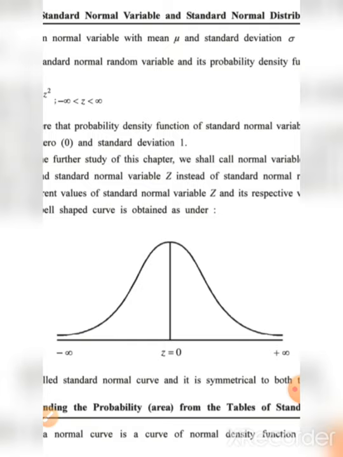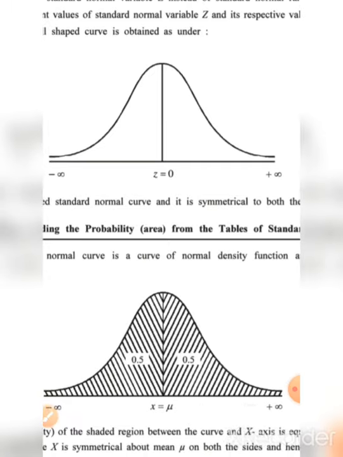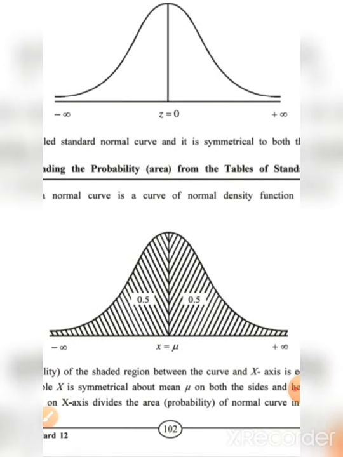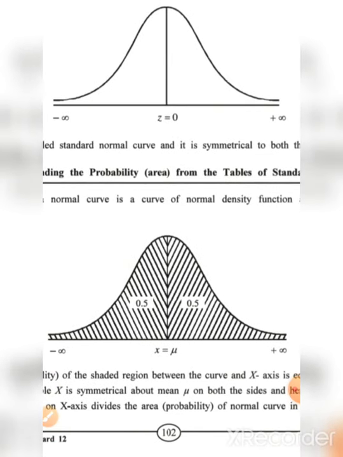Now if you talk about the area of this bell shaped diagram, you would always find that the total area is always equal to 1. The total area of this bell shaped diagram is always equal to 1, right? The left hand side area will always be 0.5 because both the sides are equally divided. So the left hand side area would be 0.5 and the right hand side area would also be 0.5, and the total area would be equal to 1, or you can say the total probability is equal to 1.